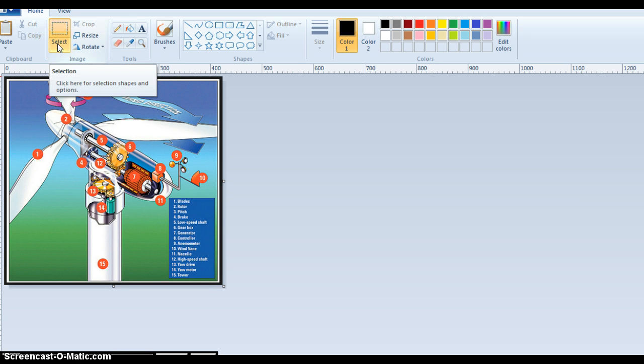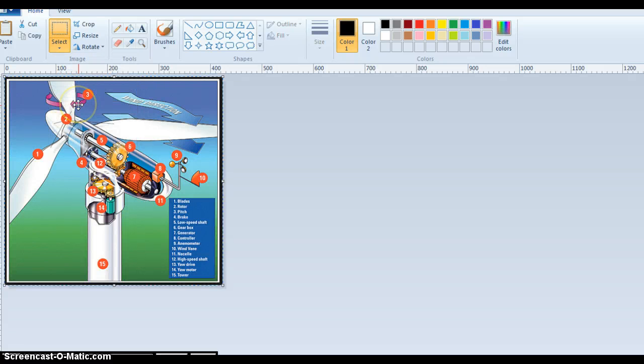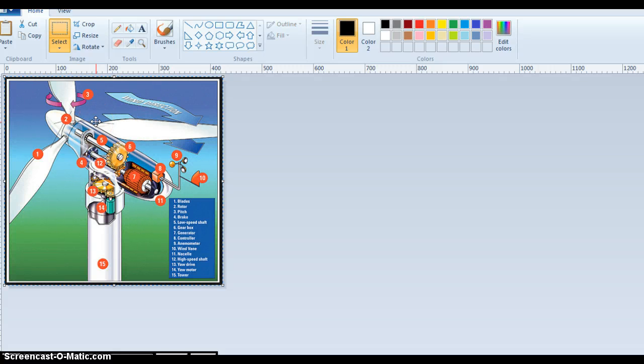You can do one of two things. If you're more comfortable using a different version of how you get to select everything on the screen, please do so and copy and paste. But for those who might need it, if you go to Select, you're going to choose Select All from your options. And then right-click and copy. So what we've done is we've made a copy onto our clipboard of that exact image, cropped, ready to go.